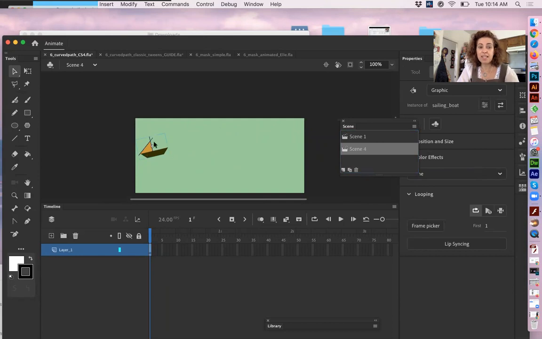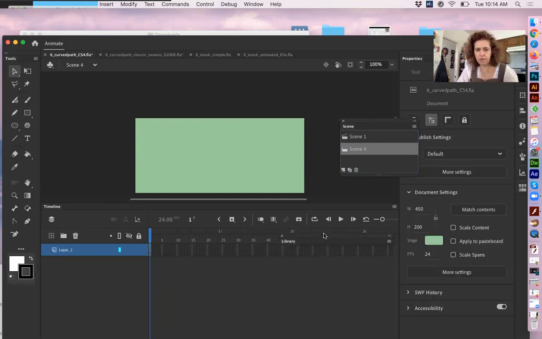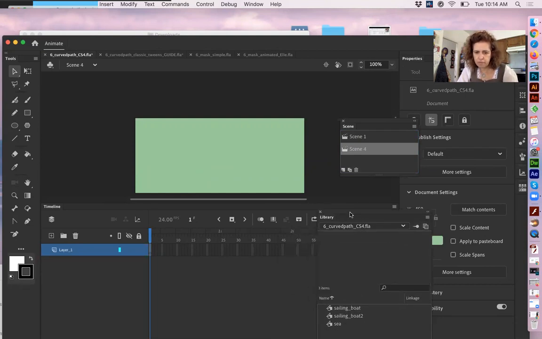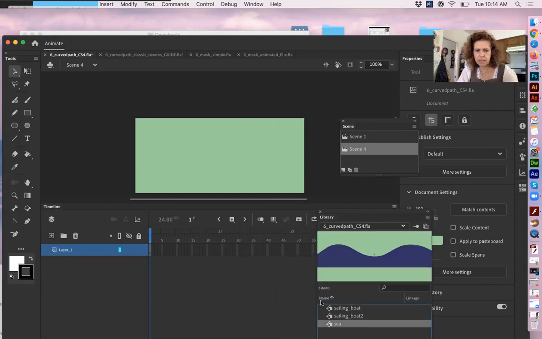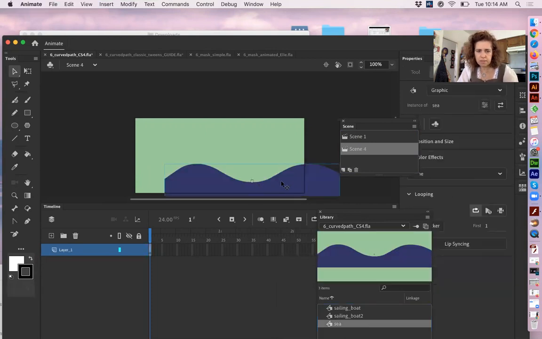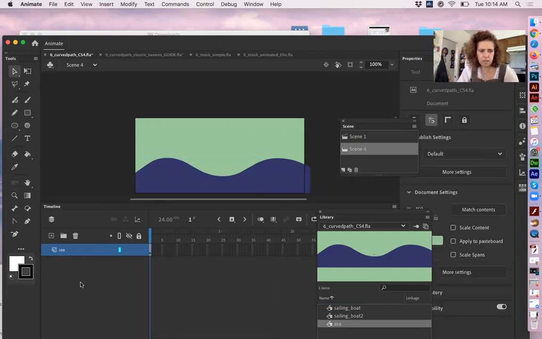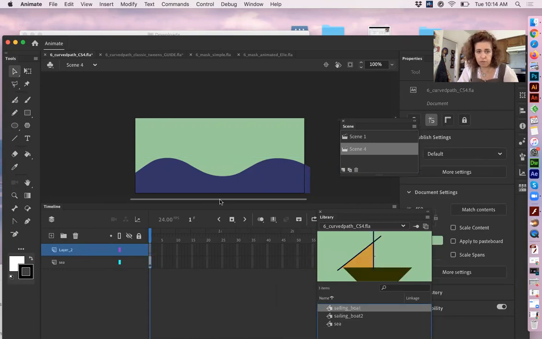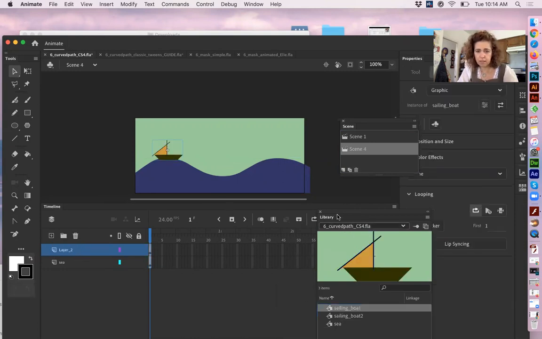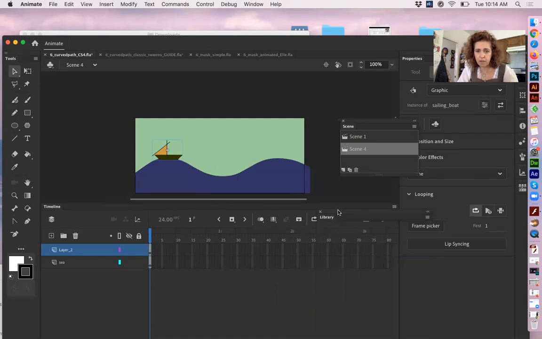And my little boat is a little bit rotated. Maybe instead of pasting the boat, what I have to do is go to the library and drag. How many boats do I have? 2. 2 on the sea. Fantastic. Sea, go to place. And we're going to leave it there. And we're going to call this sea. And we're going to make another layer. And in the new layer, we're going to put the first sailing boat. Clink. There it is. Library close.